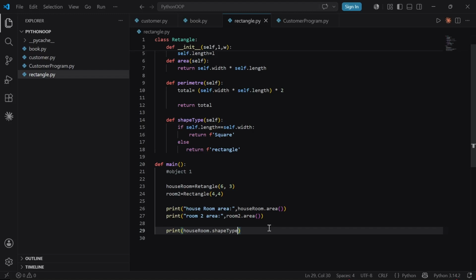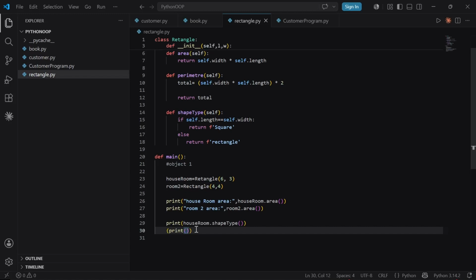Print the shape type of room 2, room 2 dot shape type.